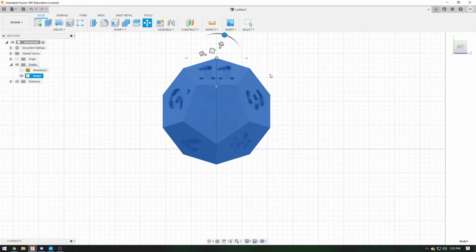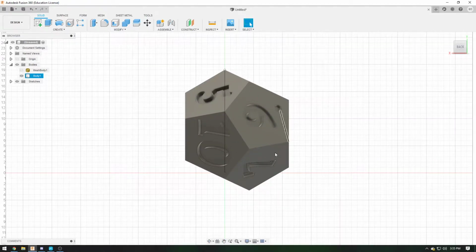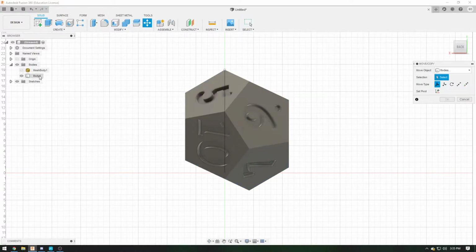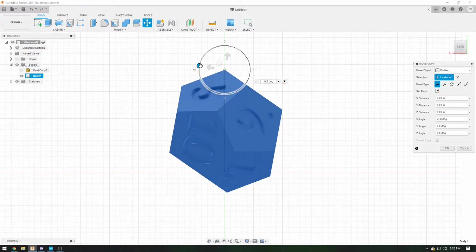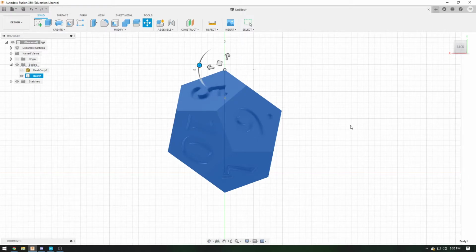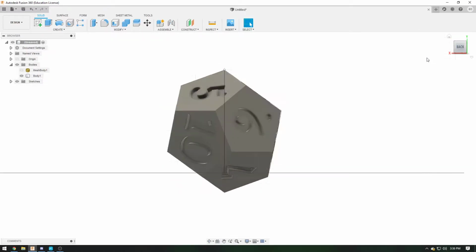And then I'll click OK. Once again, it's going to take a little bit to think because there's a lot of triangles here. Now I'm going to go to the right, or just a different side, and you can see just because it was lined up on that side doesn't mean it is on this one. So I'm going to push M to move. Select the body, select my pivot point, click OK to accept it, and now I'm going to rotate so this one lines up. And there we go, that's pretty close. I'm going to click OK. It's going to load. And now if we spin through it, that line should be pretty even on all the sides, which it is.